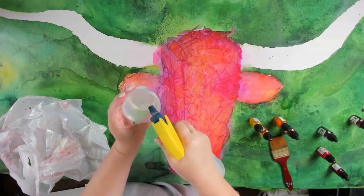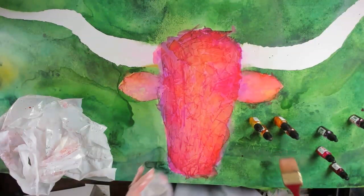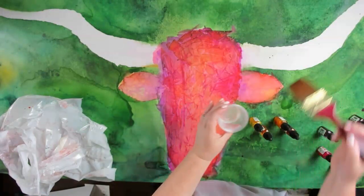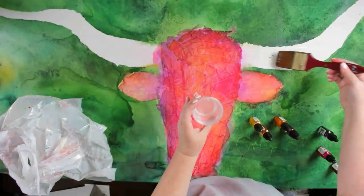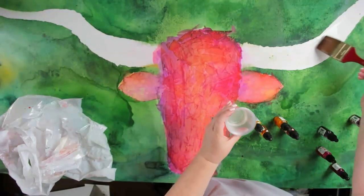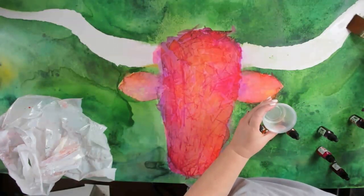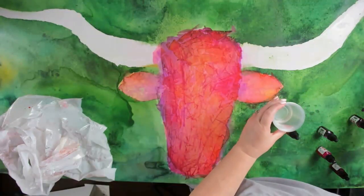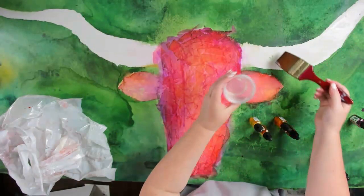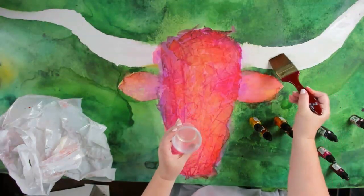So I'm taking my sprayer. I'm adding water into my cup because I want to paint this on. I do not want to have paint going everywhere, so I'm going to use my brush in order to lay down a coating of water, basically predominantly where I want it. It's not going to be everywhere. I'm going to end up using the trash bag in order to help me pull the color up to the edges where I want it to go. Okay. So I just want to get a nice little bit of water right there. Okay.